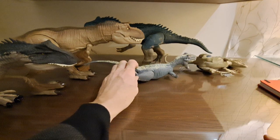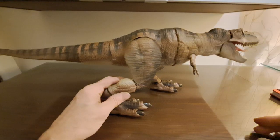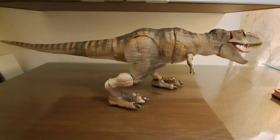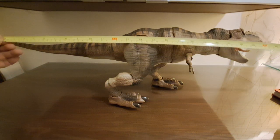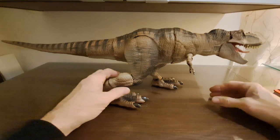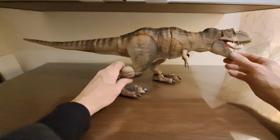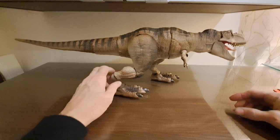All right, well, is anything going to be correct? Well, let's not wait any longer. Let's check the Hammond Collection T-Rex. All right, the Hammond Collection T-Rex, the gold standard in design of dinosaur toys. So let's see how this measures out. The head is 8 centimeters, and the entire length is 64. So 8 times 8 is 64. So this T-Rex is exactly the ratio that it should be. How about that? So if you want to ever make a T-Rex toy or a statue, this can be your standard. It is the gold standard in T-Rex accuracy.